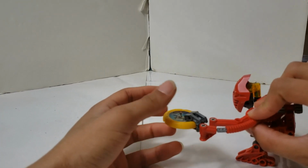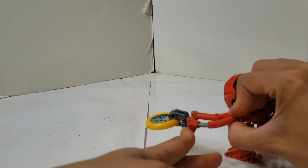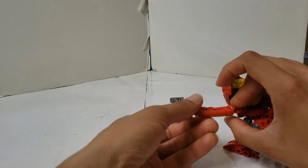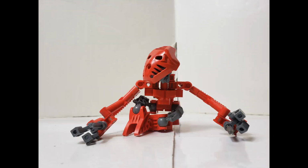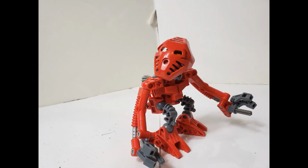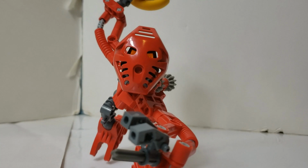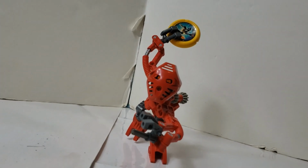Today we're taking a look at Kapura. As a member of the Takara Guard, Kapura was considered by some in Takara to be slow, but Vakama had great confidence in him and appointed him to stand at his left side. Through the Taraga's wisdom and much practice, Kapura learned the secret art of traveling very quickly by moving very slowly and concentrating on the place where he wanted to go.